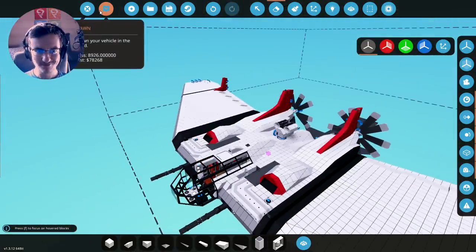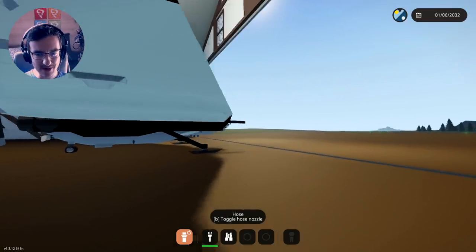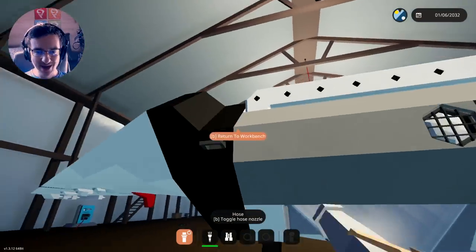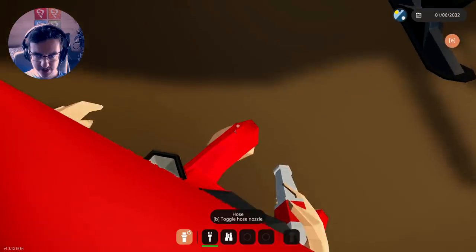There we go. Let's see if this works. Okay, so we grab the diesel, and we run backwards, we jump up, we get on the wing, and then we refuel it, and that's it. That's all we need to do. That is it. That is all.